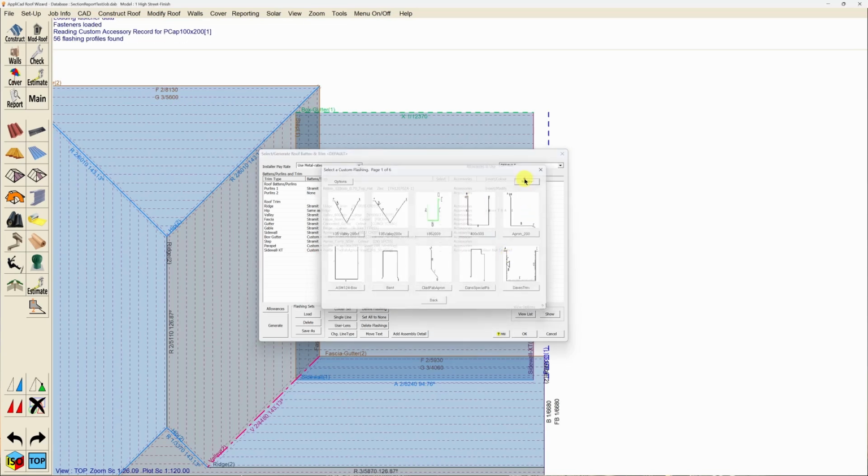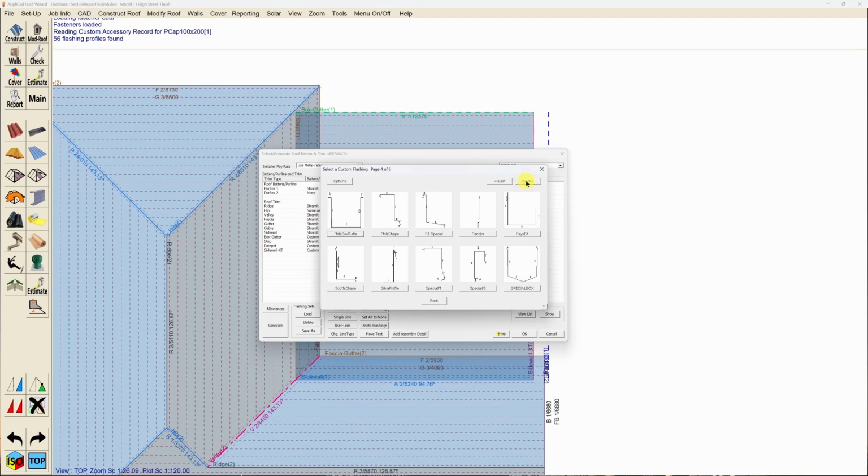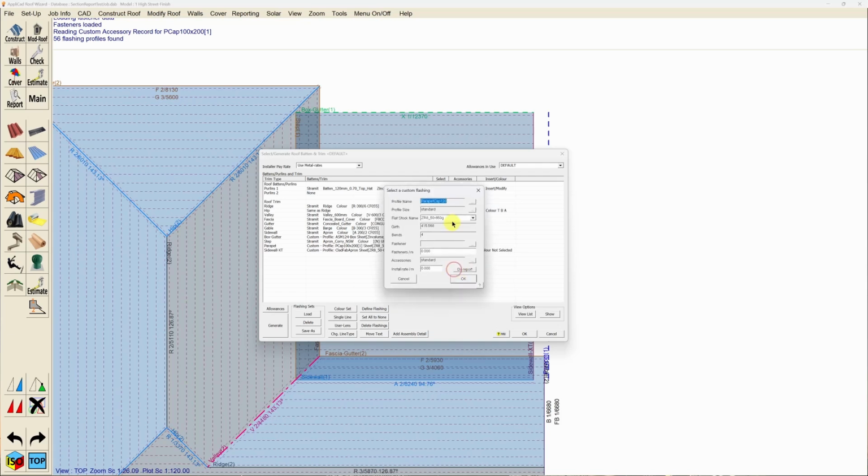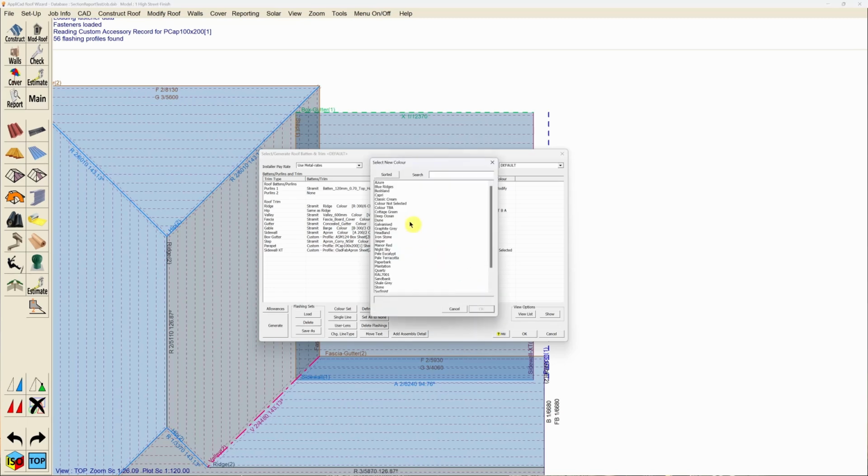All the way to the end is where it saves it. It's in alphabetical order, so it'll be Parapet Cap 120. That's the one we just defined. I'll have one of those, thanks. And there it is. It knows the girth of it, it knows four bends and a cut and a price and anything else you need, and I hit OK, and that's ready to use.